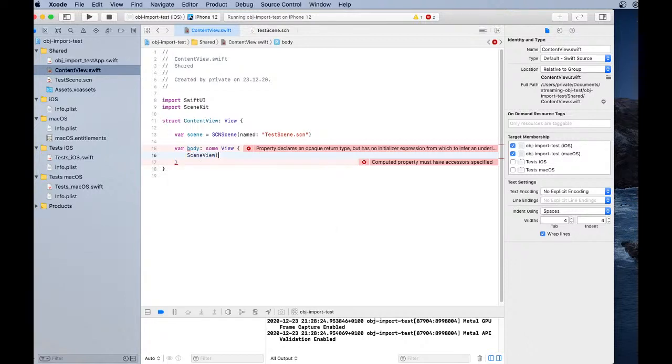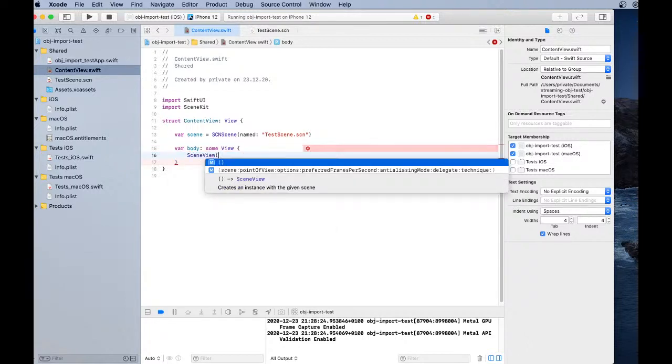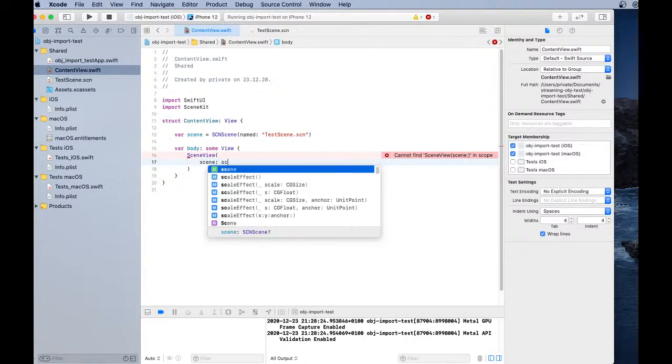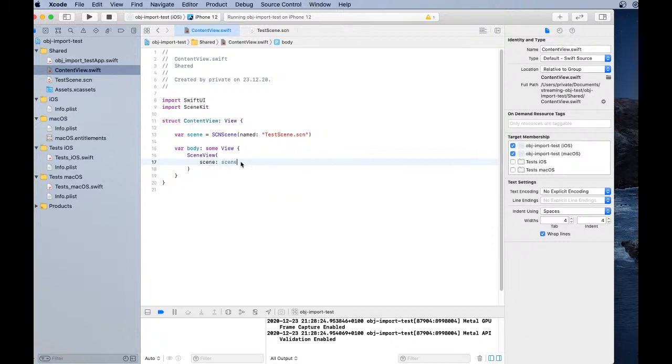This is a view for SwiftUI, which is actually created or intended to display 3D elements. And we can go here and say, okay, now which scene should this scene view display? Well, obviously our newly imported scene, and we just tell our view that it should look for a variable called scene available within this view.